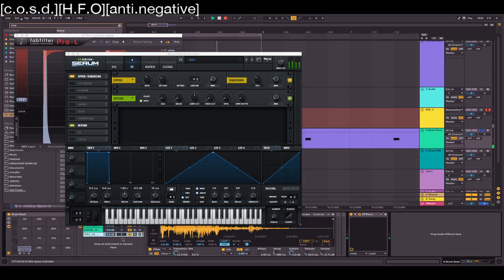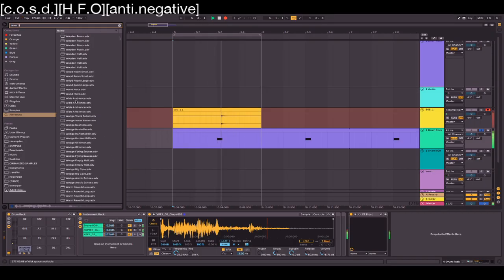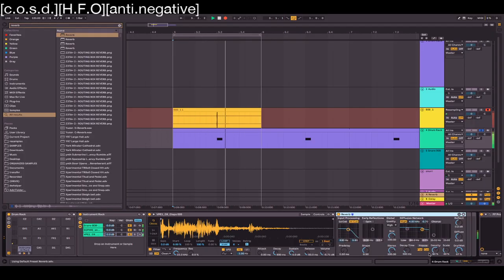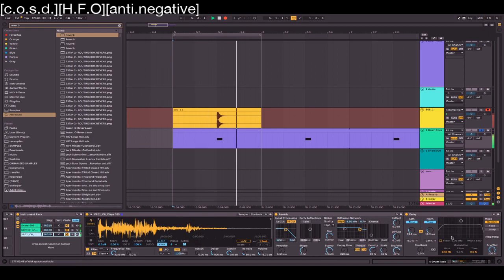I want to give space to this thing now. So I could go convolution reverb, but I am recording right now, so I don't want to blow up my computer. Not even my computer, just Ableton. So let's just try this. Yeah, the delay effect here.